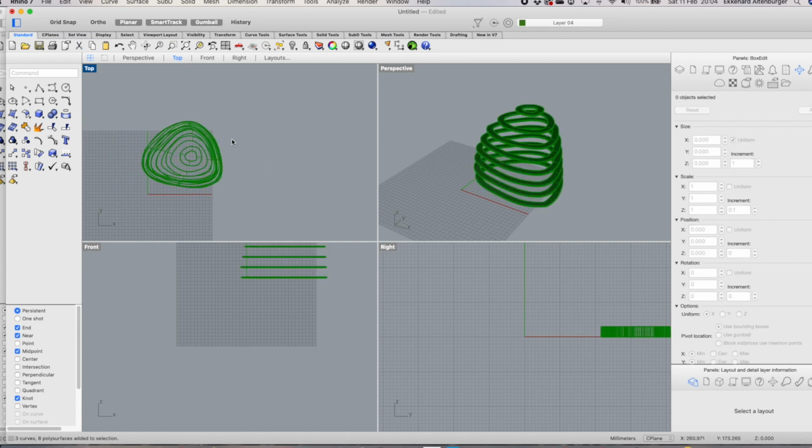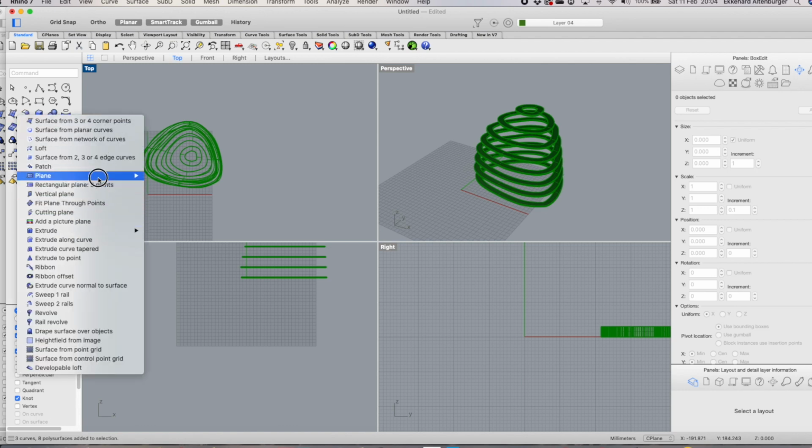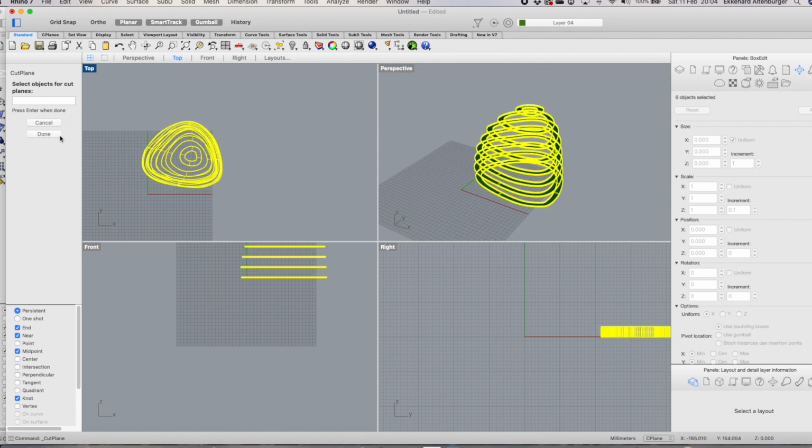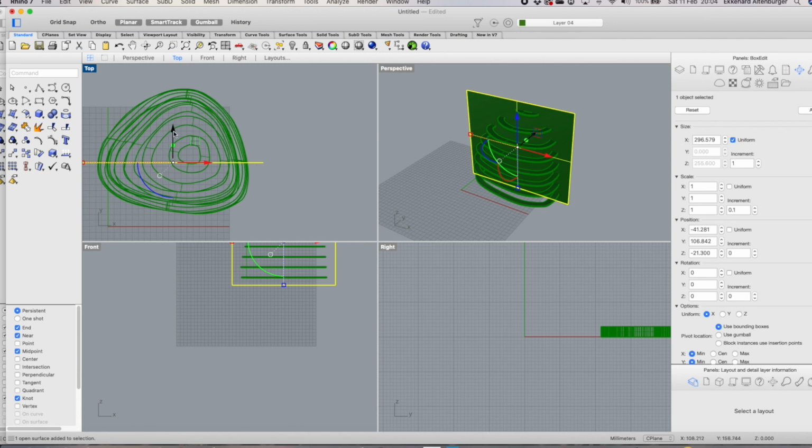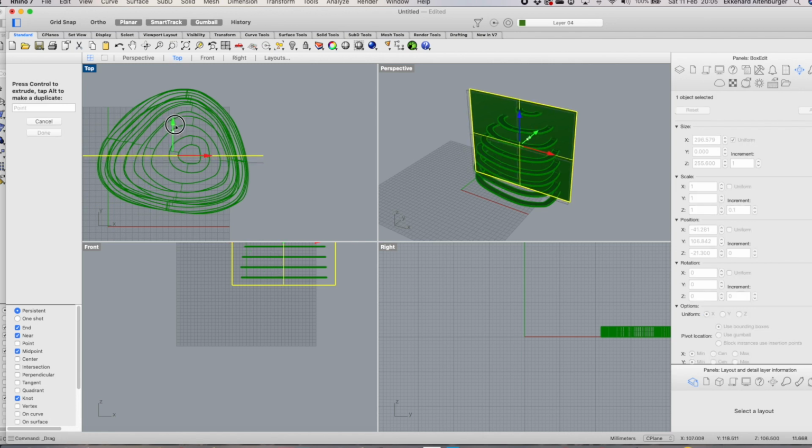We do the old game again, the cutting plane. I select these ones and I cut somewhere. We can always move it. I'm going to move this up a little bit. Okay, let's make a cut through here.